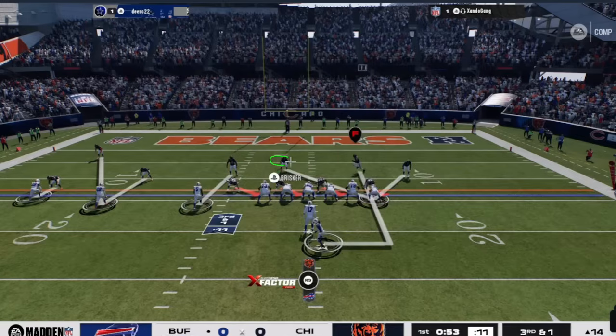And with me aligning here, I also discourage something like inside zone. Just by our alignment alone, look at all the different things we discourage the offense from wanting to run. We discourage them from wanting to run inside zone. We discourage them from running something with 1 up the field where he's actually one-on-one.